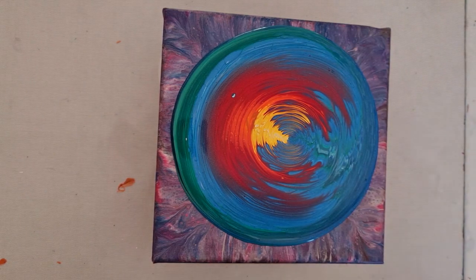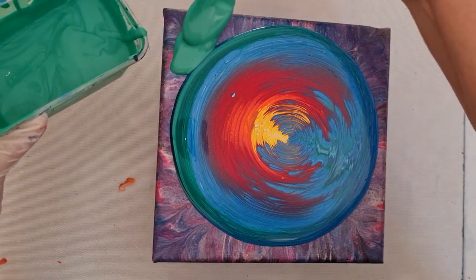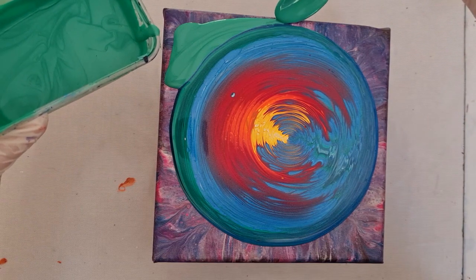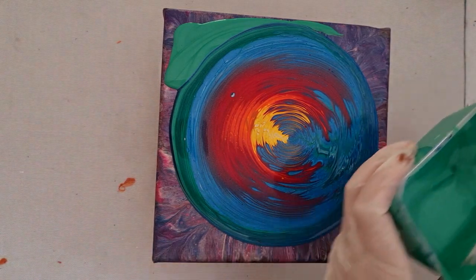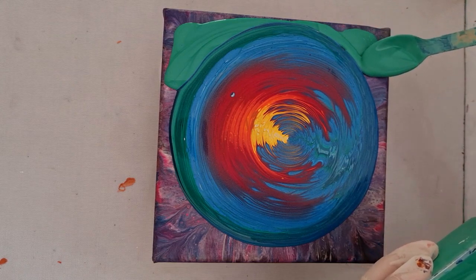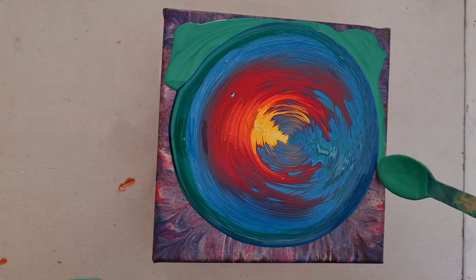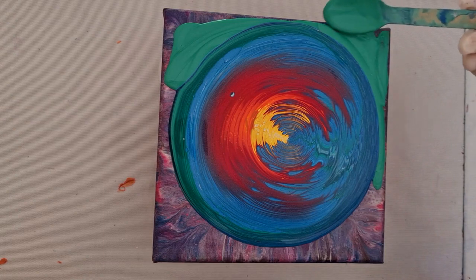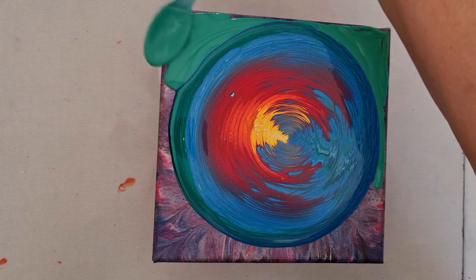Right, now, let's just use this one for the flow extender. Just helps your paint be able to get to the edges without rolling over on itself, we hope. Because without that it tends to stick to the surface of your canvas and then you lose your composition.